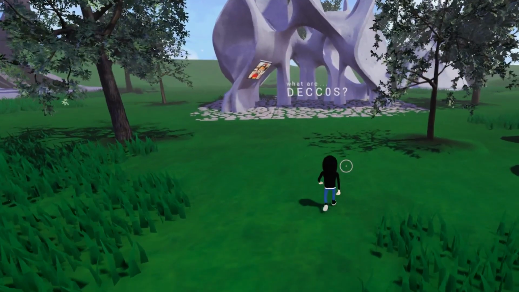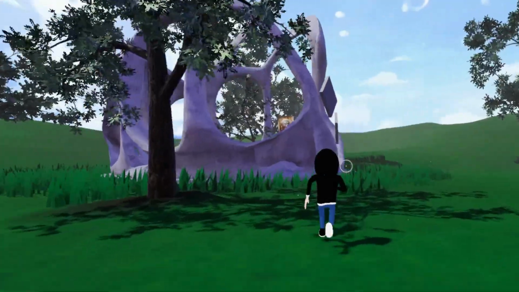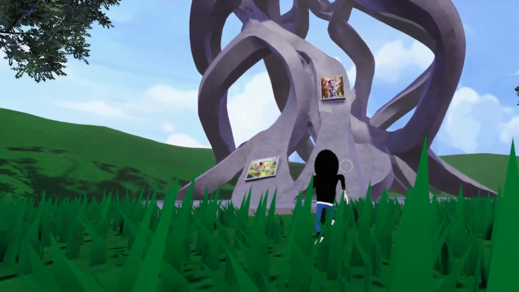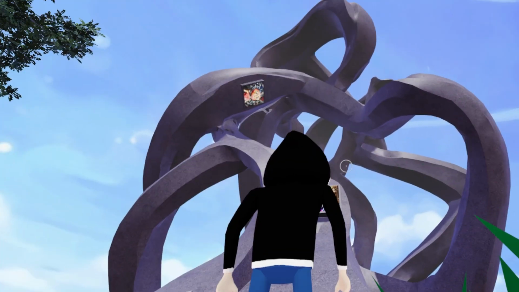Try it out and see if you can fly and get a bird's eye view of your world. And if you want to move a little faster, you can hold the shift key down while using your WASD keys or your arrow keys. So take your time as you explore and be sure to try and notice all the details around you. Now that you know how to move around, let's start exploring and see what makes these worlds feel alive.